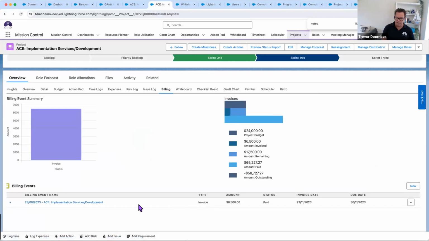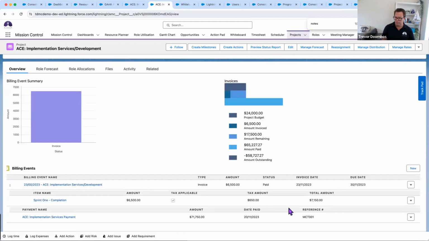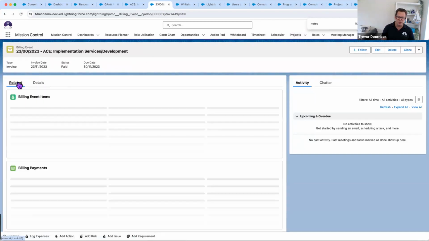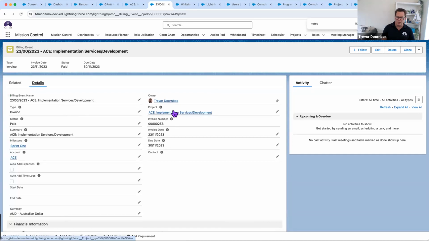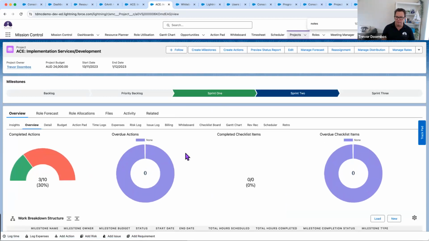And that's where the billing events come in. It's based on the completion. There was a GST component, and that's been lodged. If you want to then integrate that leveraging Salesforce API in an integration app, you can push that information into your finance system, and when it's paid, the payment comes back. Now, it looks like the client, instead of paying $6,500, has paid a lot more. So we can work on that and do credits and that side of things. So it gives you that visual representation all in that central place.